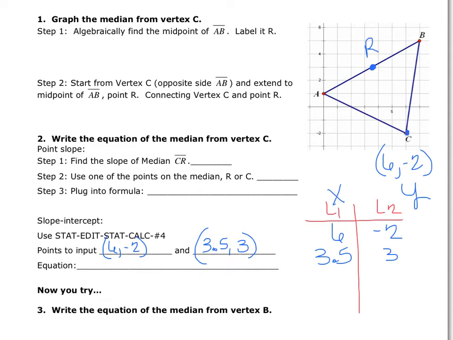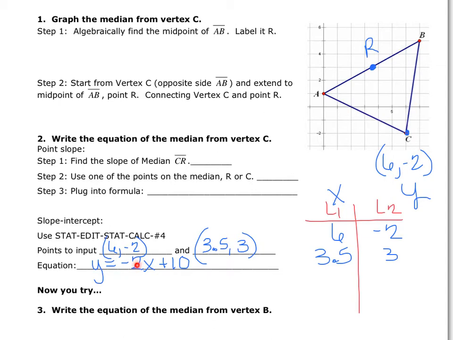All right, and always double check, make sure your x's are in the right spot, your y's are in the right spot, then you hit Stat again. You're going to right arrow over to Calc, then hit number 4, and then just arrow or enter all the way through about 5 times, and it's going to spit back the equation, and the equation is y equals negative 2x plus 10. So very good.